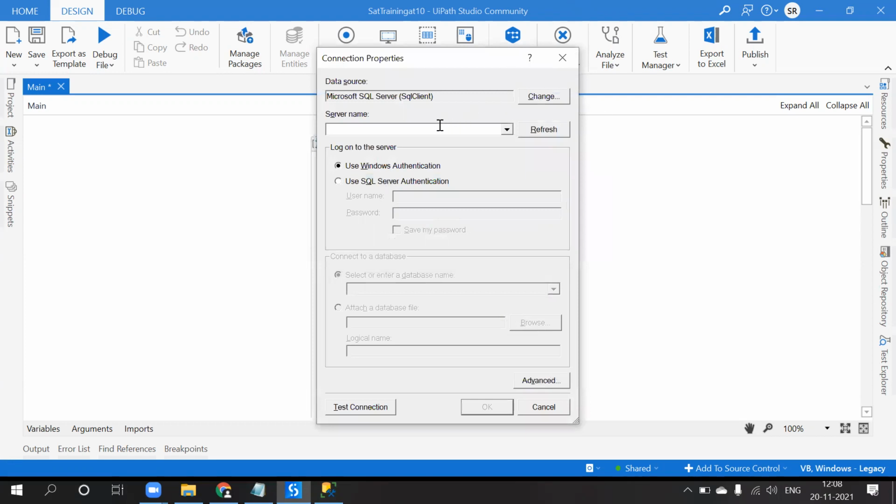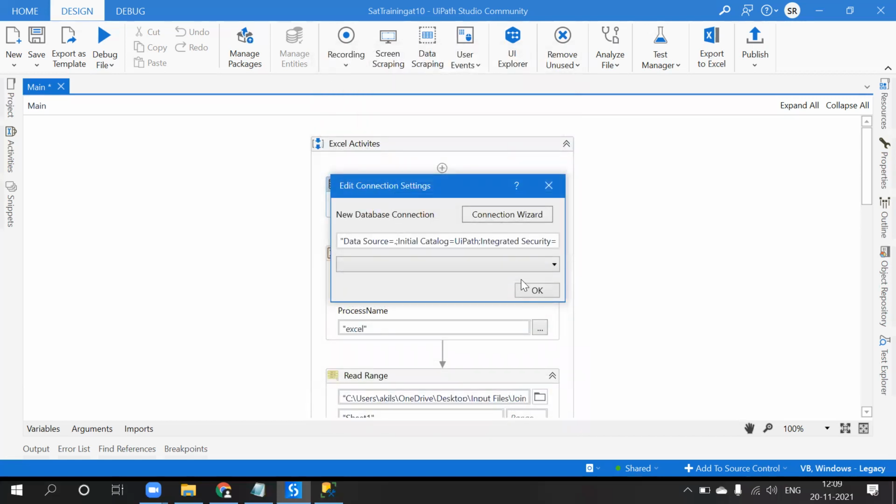Here, what is the server name? Because if you are using the local system, we will use the server name as this one. And come over here. What is the database? The database will not change whether you are in development, testing or production. Only the data will change when it comes to database concepts. I have selected enter a database. This is the database we are looking at, right? The data is available under this database. And click on OK.